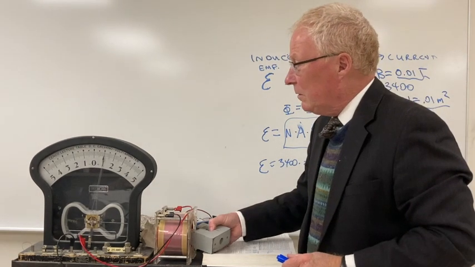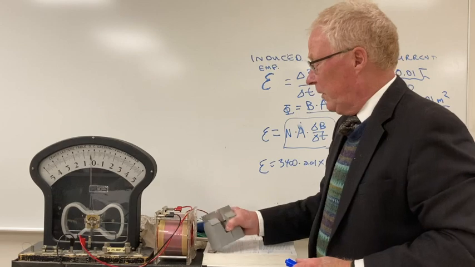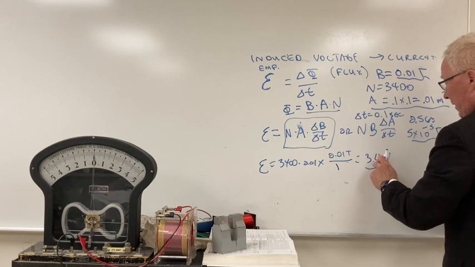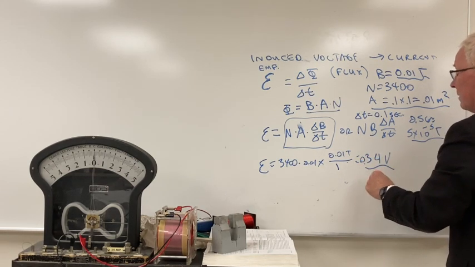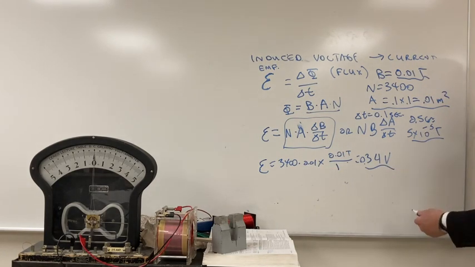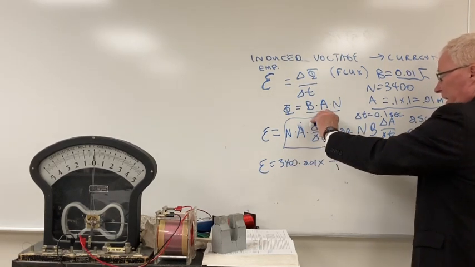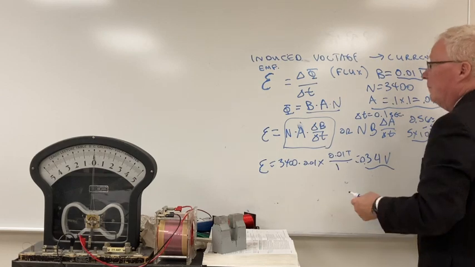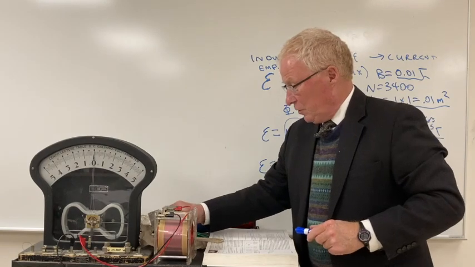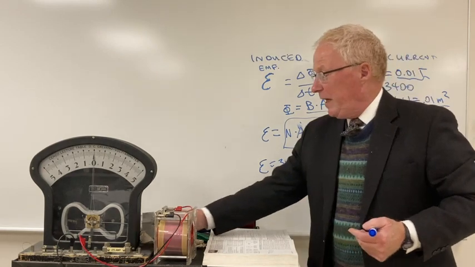So as this pulls out, the faster I do it. If I do it slowly, if I only do it in say 1 second, then this will be 0.34 volts. If I do it faster, if I do it in 1/100th of a second, it'll be 10 times that. So it depends on number of turns, the area, and the change of magnetic field over change in time. So that's what we call induced EMF, right? So that's one way of producing a voltage or current, by moving the magnet out.